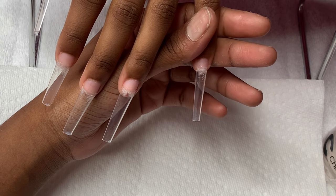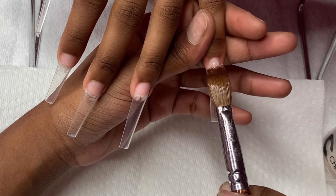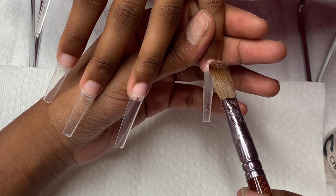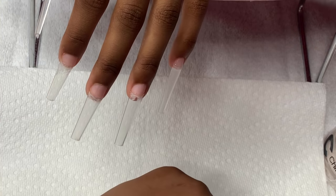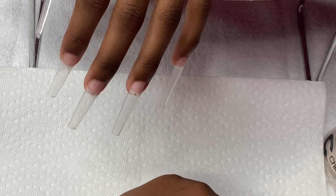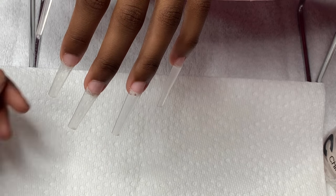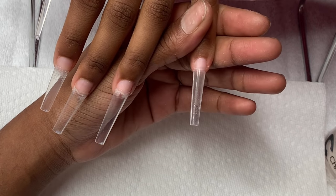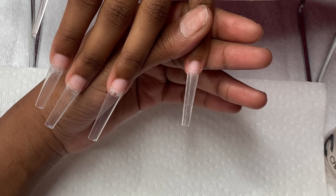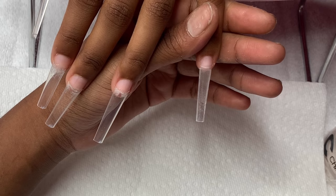So I do always place a very small bead of clear acrylic onto the natural nail before I apply my colored acrylic. Let me know how y'all feeling about this angle, because I recorded her other hand but I didn't like it. So I was like, let me just record the next hand because these are going to come out nice. But as I was saying, I always place a very small bead of clear first, and that's just to prevent any staining, any lifting, anything in that category.